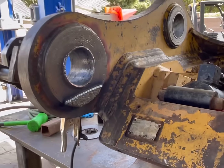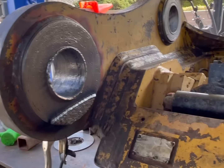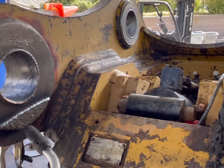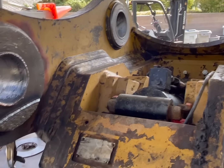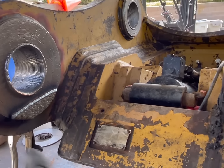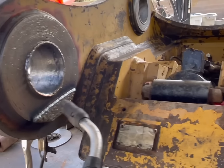So that's the basic idea. I'm not going to record the whole thing because this is going to take me quite a while. So we're just weld over weld over weld all the way up, clean it off, repeat the process. I'm probably going to have to do this 4 times.